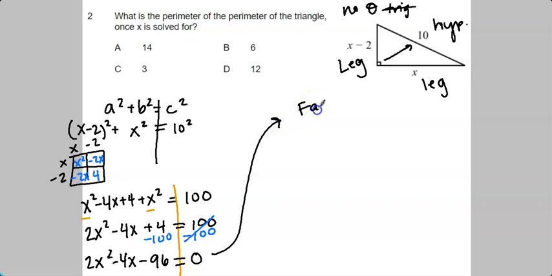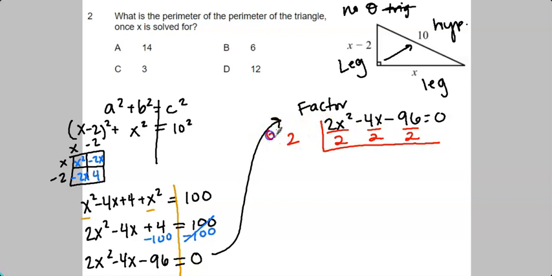So let's start to factor. So if we have 2x squared minus 4x minus 96 is equal to 0, I'm going to look first for a GCF. Notice I can divide everything by 2. So that means 2 is our GCF. We won't always have a GCF, but when we do, it's helpful. So let's divide by 2, so x squared minus 2x minus, that would be 45, and then 3 from the 6, so minus 48. And again, this is technically still equal to 0.